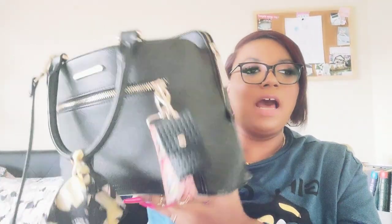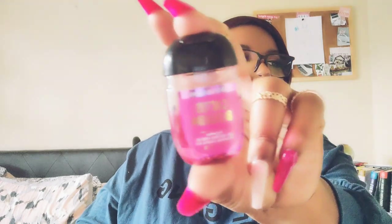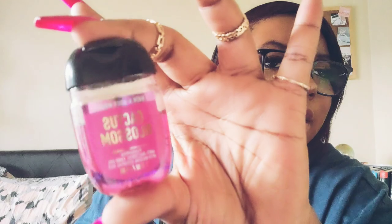That is everything in the purse — it's absolutely empty now. The hand sanitizer in the Bath & Body Works holder is in Cactus Blossom scent. I ordered a five or six pack of those — it smells good but I'd never do that again because I get tired of the smell. You can get both at Bath & Body Works.